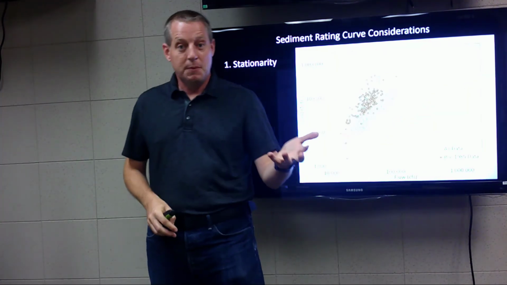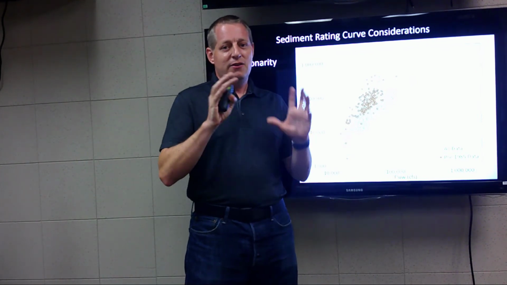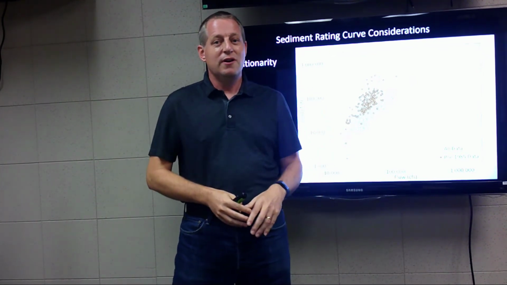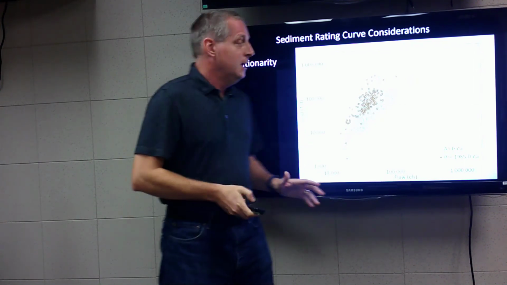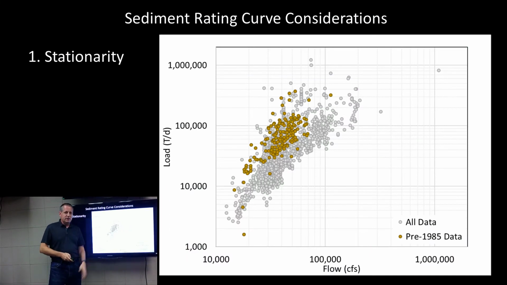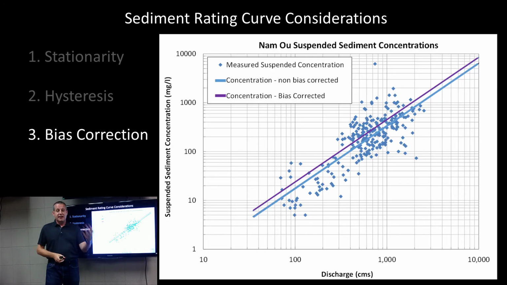All right, so let's talk about where we've been. You've developed a rating curve, but you can't just right click on your data in Excel and fit a power function to it. You just have to think about these data before you can do some simple math. And so we talked about analyzing your data for stationarity, thinking about how hysteresis affects your data, and then applying this bias correction. But there are actually several other ways that it's appropriate to think about the data and adjust your rating curve. We deal with them in more detail in the HCRAS Sediment Manual, but let's just talk about two more.